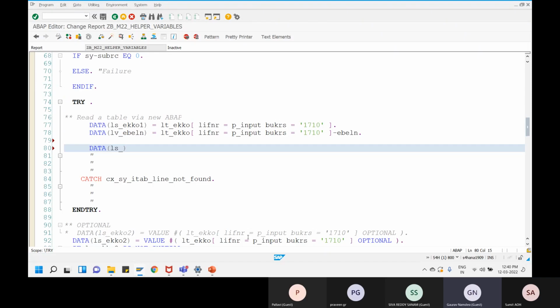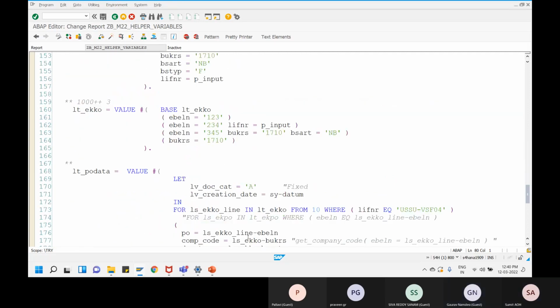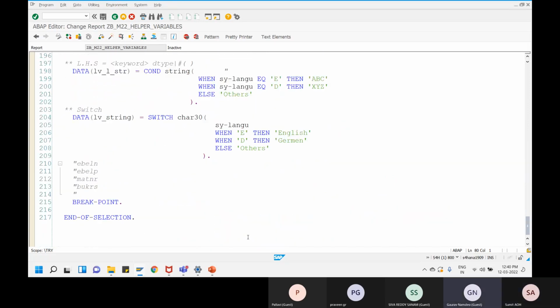Tell me. Yeah. On line number 1 second, you have written that query right just now. Please go to that line number at last, I guess. Yeah. So there you have written character 30, right? So it means it will hold 30 character, right? LV string. But if you don't write, so it will take automatically, like you are assigning English or German. So it will take, right? Or no? So ultimately, the left-hand side variable should get the data.